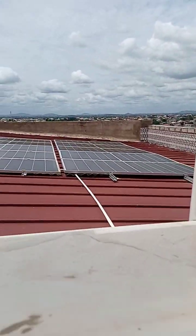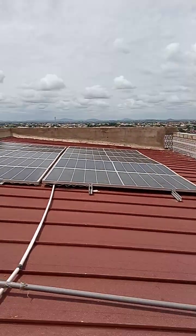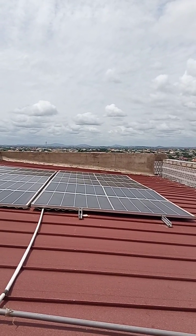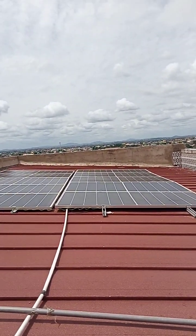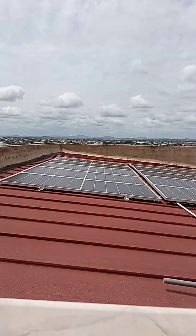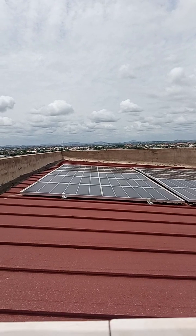So these are the panels. Each panel is 440 watts, and we have ten pieces of them. You have 10 pieces.